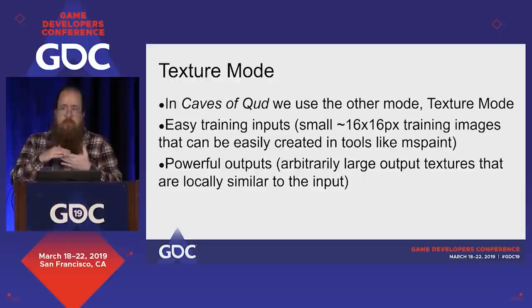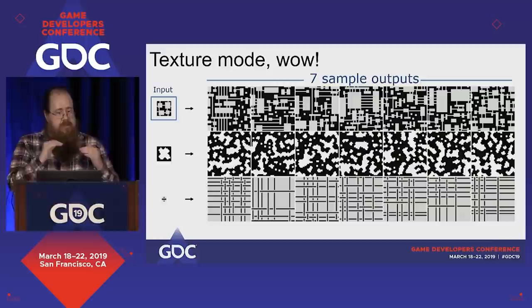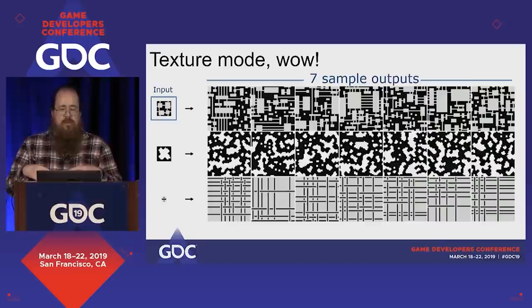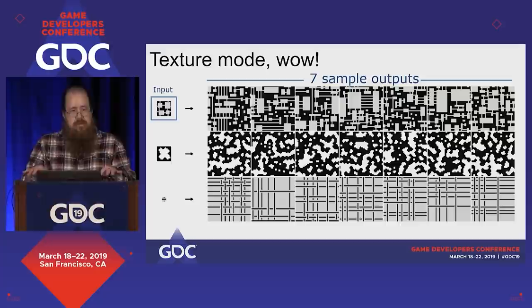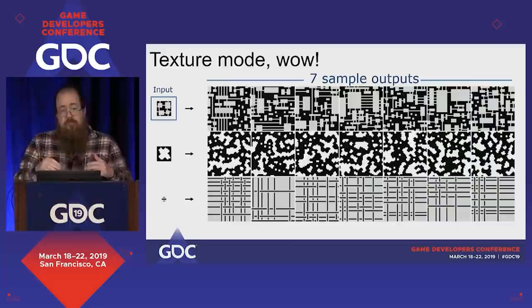So on the left, you have three separate inputs. In the top, you see a sort of rectilinear room hall, and you can see seven sample outputs here, just bigger. You can see that each of them has a pretty different layout, but shares structurally the same character as the input. On the second row, you see some caves. These are caves that you would typically generate via a cellular automata system or something, or box filters. Something very different from that first rectilinear room hall arrangement.